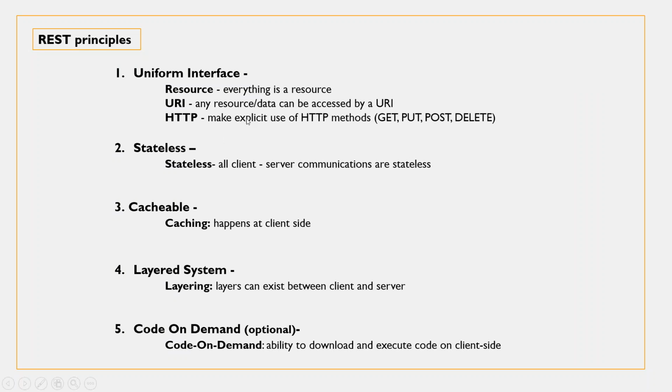The first and foremost is the uniform interface. Under that, we have identification of resources. Each resource has a URI and is accessed through a defined set of HTTP methods. Then comes manipulation of resources using representations. Each resource can have one or more representations, such as application/XML, application/JSON, text/HTML, etc. Clients and servers decide which representation to select.